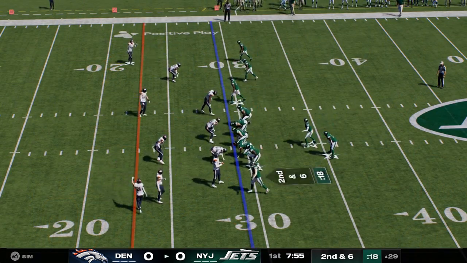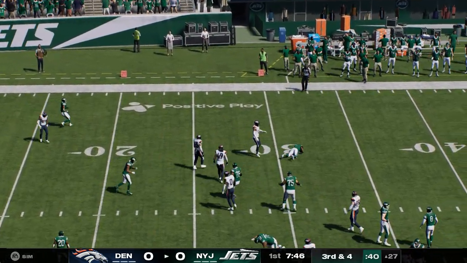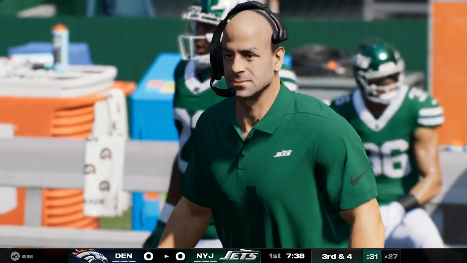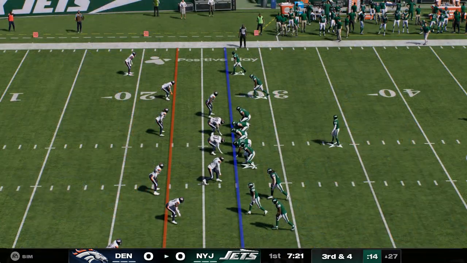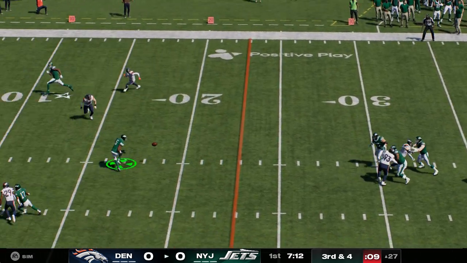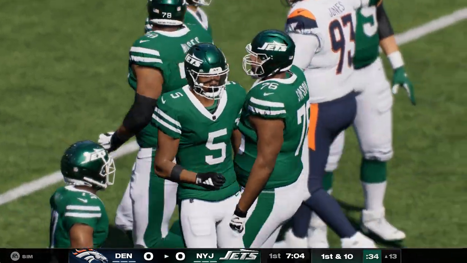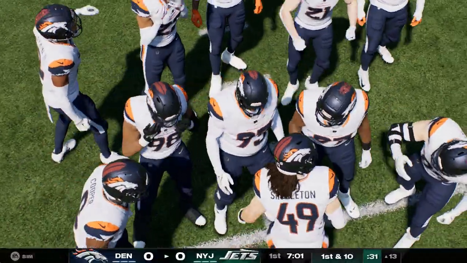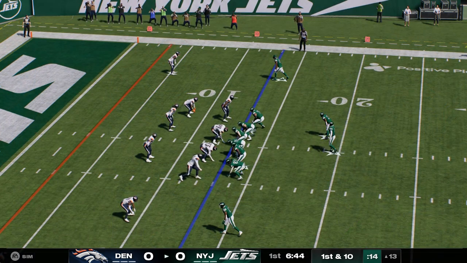Second and 6 coming up here. From the 29. That's complete to Wilson. And this one does not go far. Third and 4 coming up now. Rodgers here from the gun. Jets a first down. And those are the completions they rely on from their passing game. To the line we go. They're set. 1st and 10.